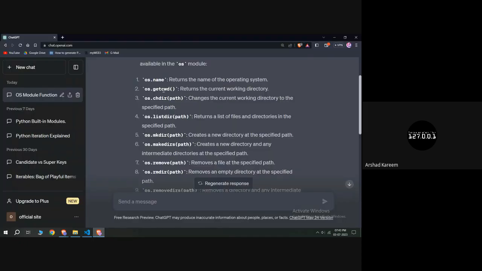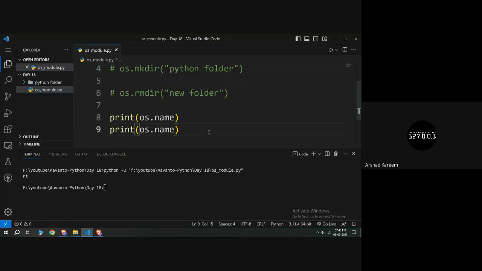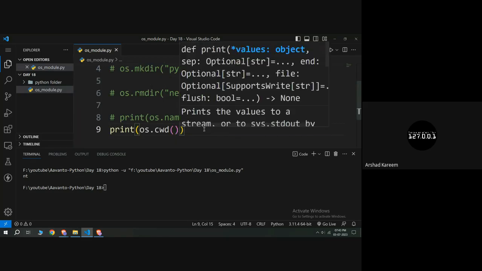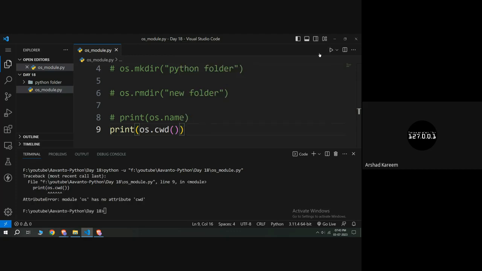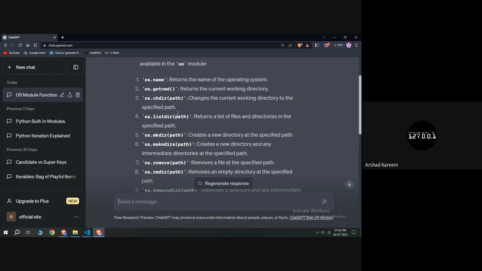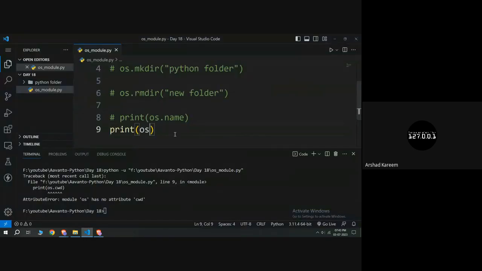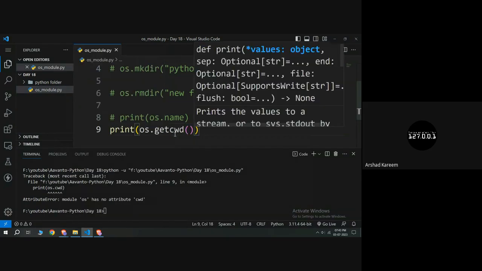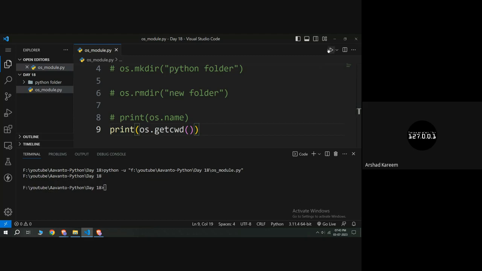Next, os.getcwd. If I run this, you can see here I got the same path.